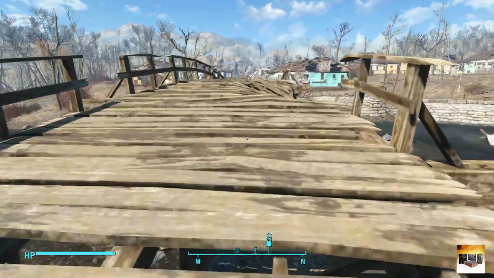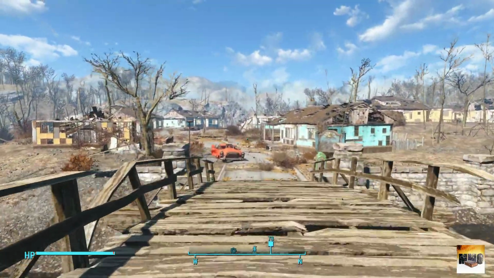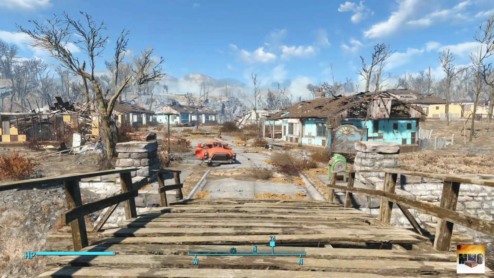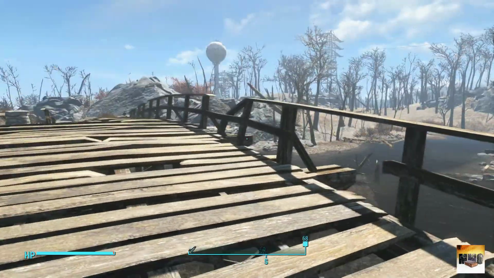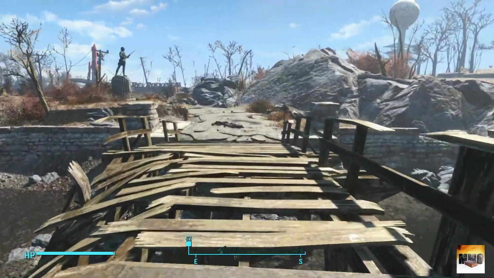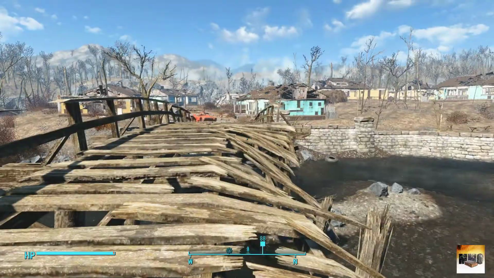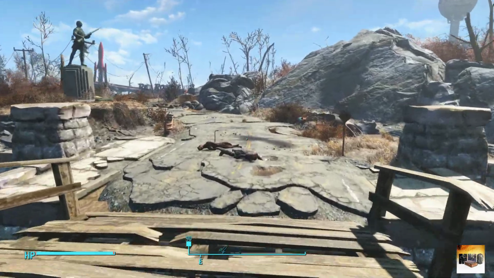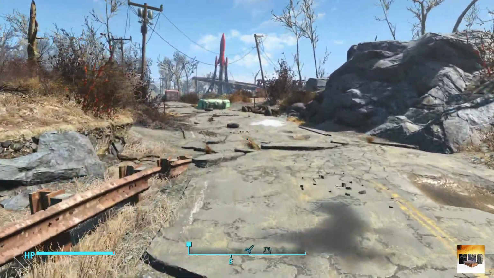But more importantly, if you go around all these houses here in Sanctuary, you will find plenty of things, a lot of ammo and things that you are going to need. Please remember as well that this video is aimed at people coming to the game who have never played it before and of course want to give it a go. This could help you get started with at least a weapon and a few stim packs.